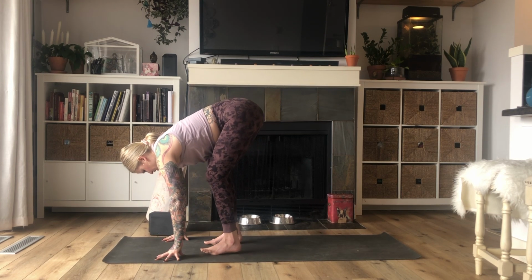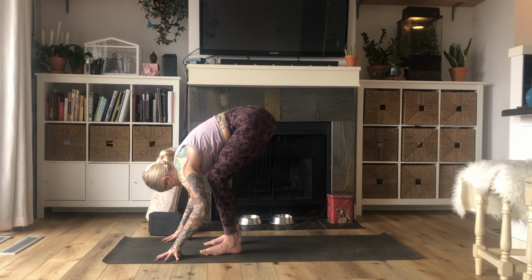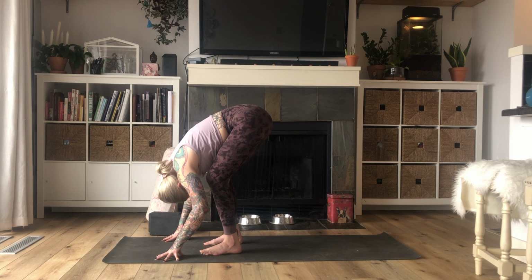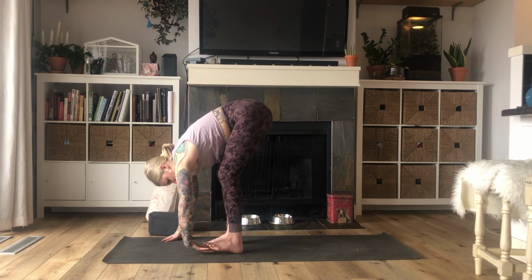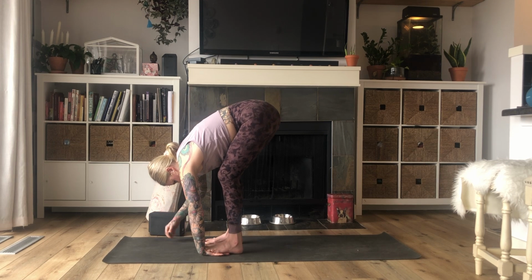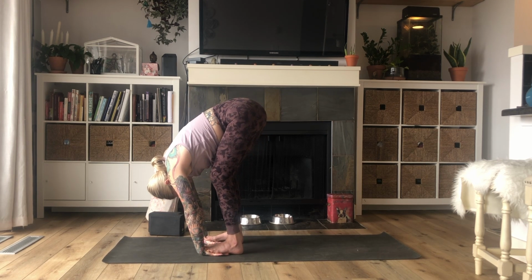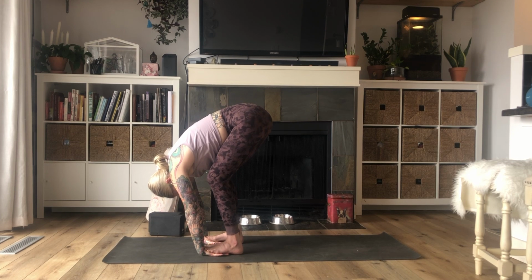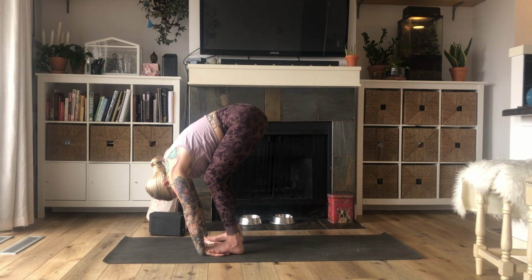You can bring your feet to about hip distance apart. Bend a little more into your knees, relax your neck and shoulders. And if you want, you can slide your hands underneath your feet to go into Paddha Hastasana. As you do this, you can bend your knees as much as you like. Bring a little pressure into your palms, just massaging your palms with your feet gently.